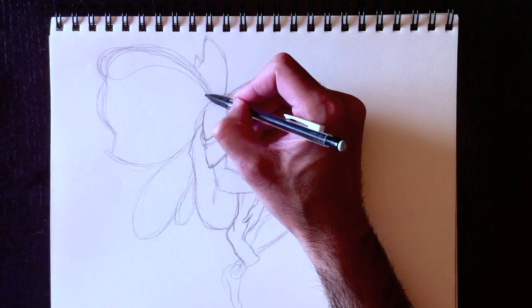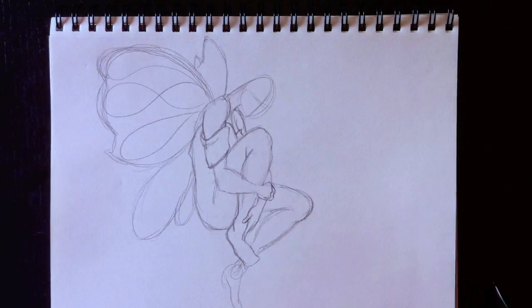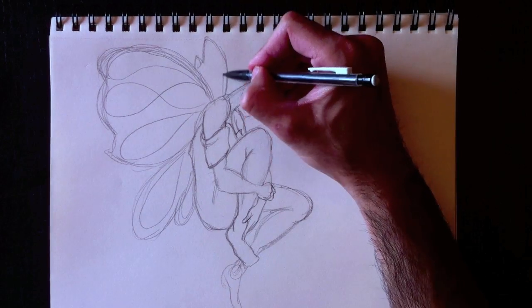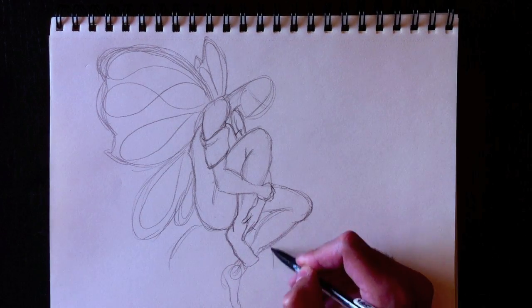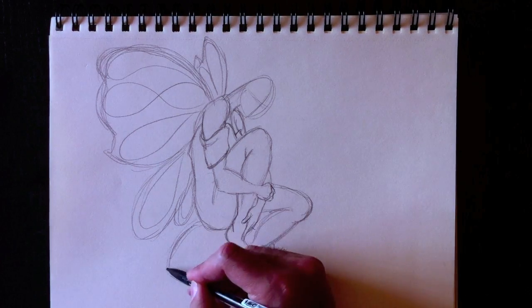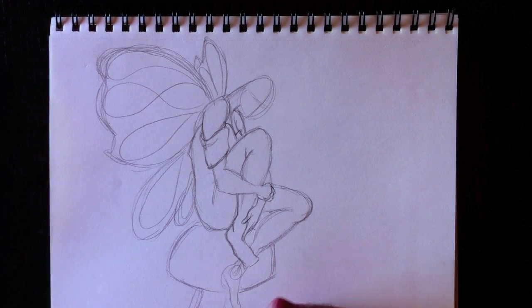Et voilà les designs intérieurs — we're going to draw the interior designs of this butterfly wing. Just like that — really loosely. Je l'ai fait très légèrement — pas trop de détails. Et nous allons bien sûr dessiner un champignon — elle sera assise peut-être sur un champignon. Donc voici le champignon — she'll probably be sitting down on a mushroom, and here's the mushroom line right here.